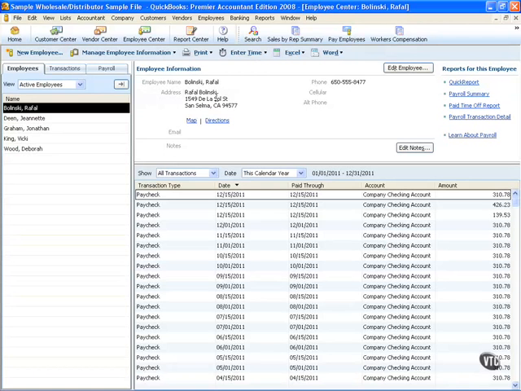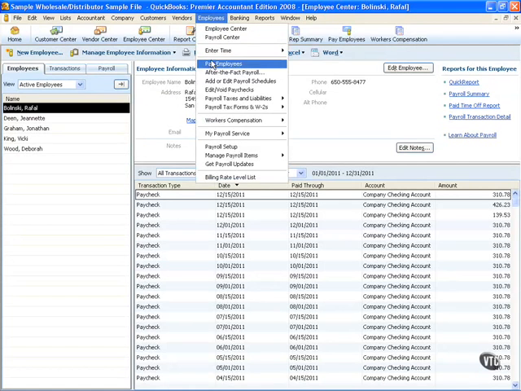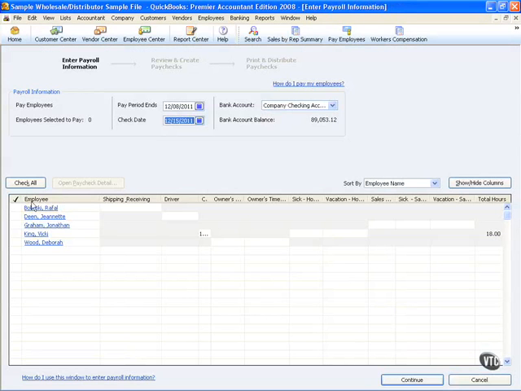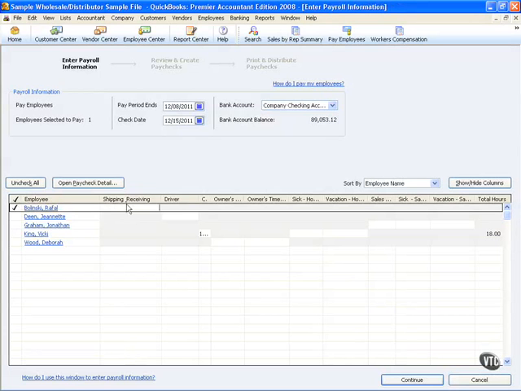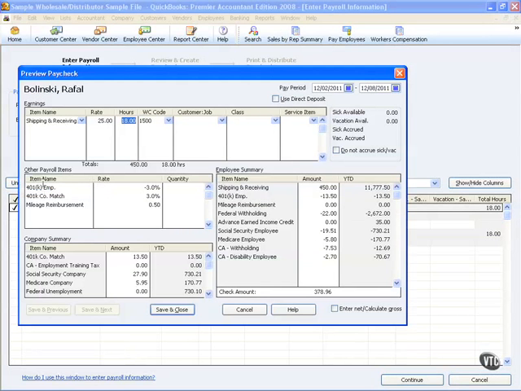Again, when I say OK, and I go to the payroll center to pay the employee, we'll choose Rafa one last time. When I open the payroll detail, each of those items will appear. Of course, you can delete them at this point or add additionals. Remember, anything in the employee file is a default, but you can always add items to an individual paycheck.